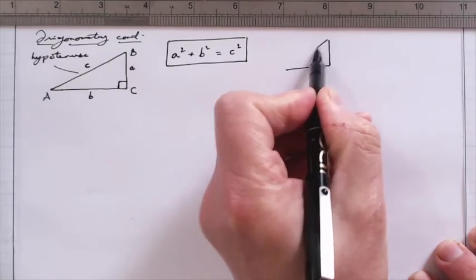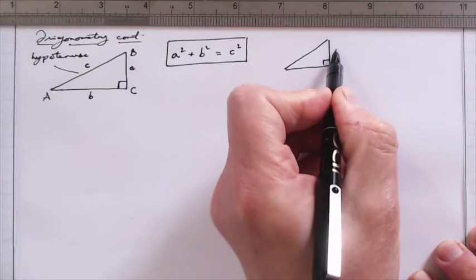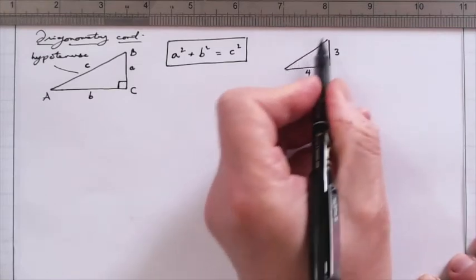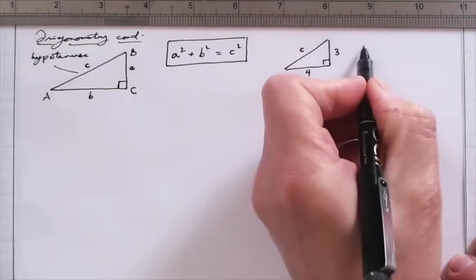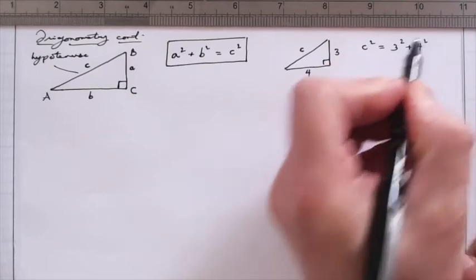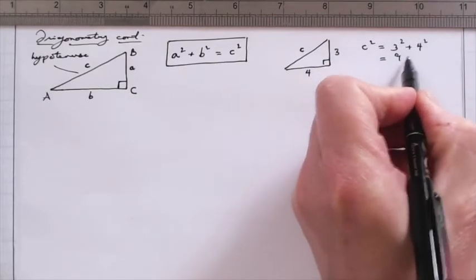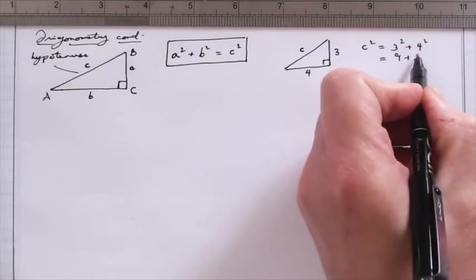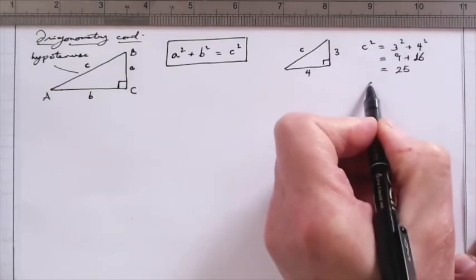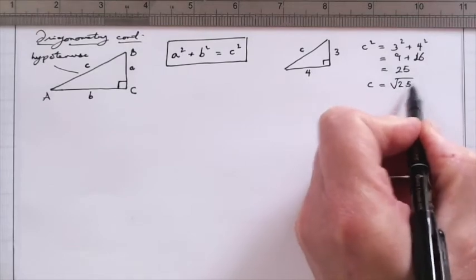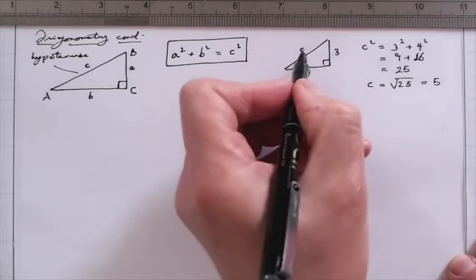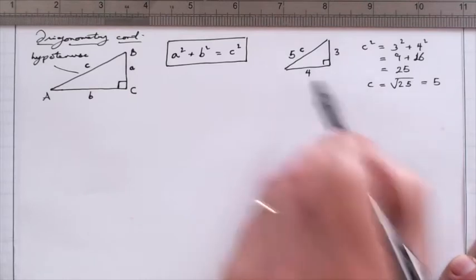So if we have a right-angled triangle, if this length is 3 and this length is 4, then we see that the hypotenuse, let's call it c, c squared will be 3 squared plus 4 squared, which is equal to 9 plus 25. I beg your pardon, I'm jumping to the conclusion there. 9 plus 16, which is equal to 25, and so we see that c will be the square root of 25, which is equal to 5. So that's quite a nice right-angled triangle. You can easily remember 3, 4, 5 as lengths that satisfy Pythagoras' theorem.